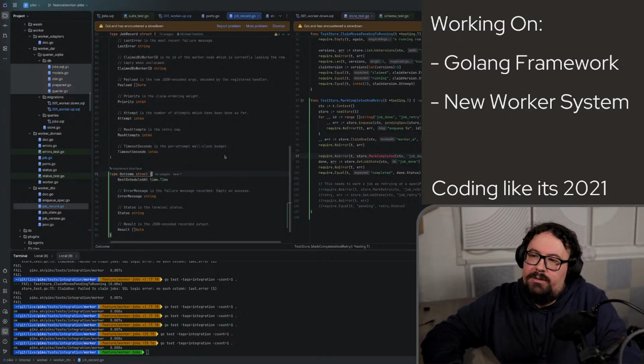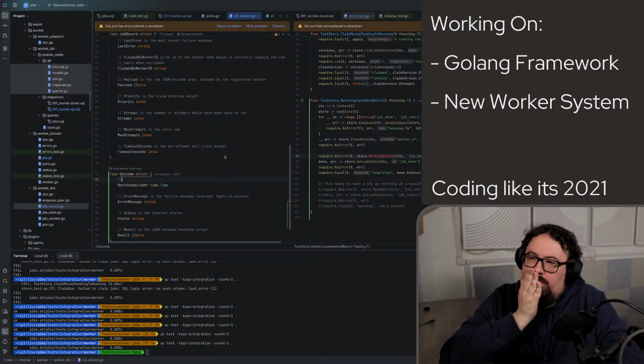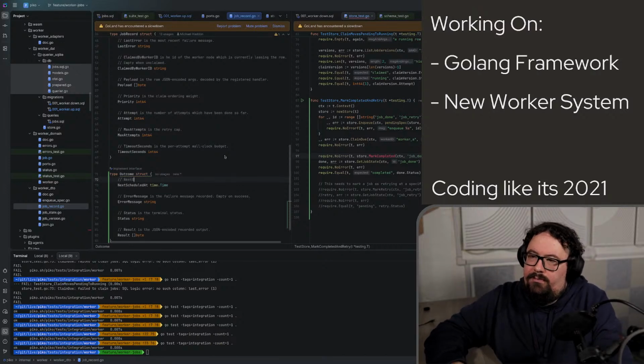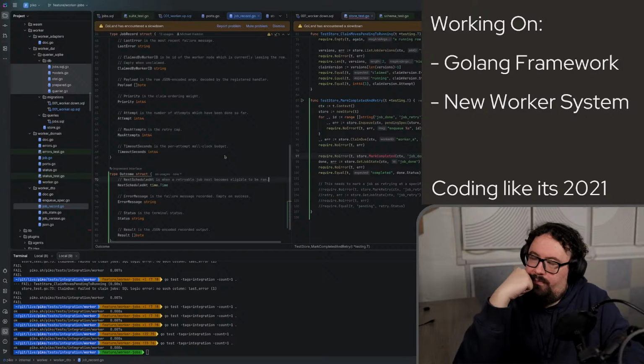Next scheduled at time. Is when a retriable job next becomes eligible to be run.